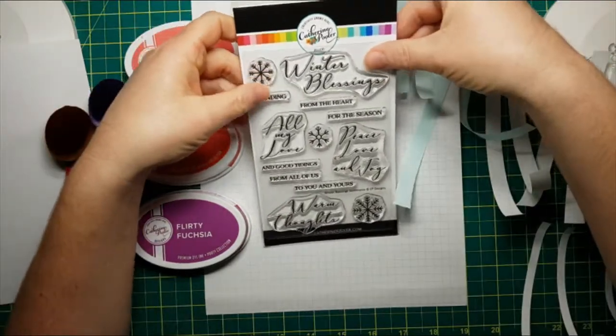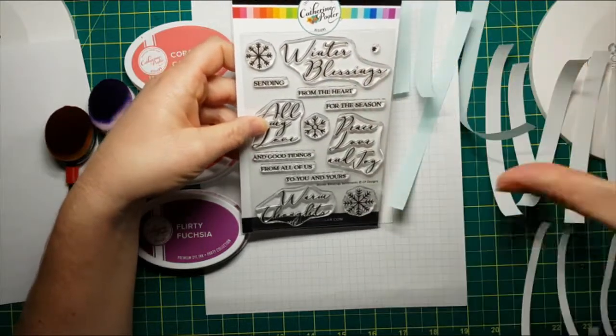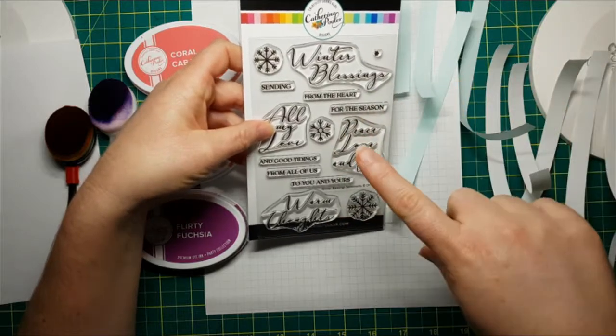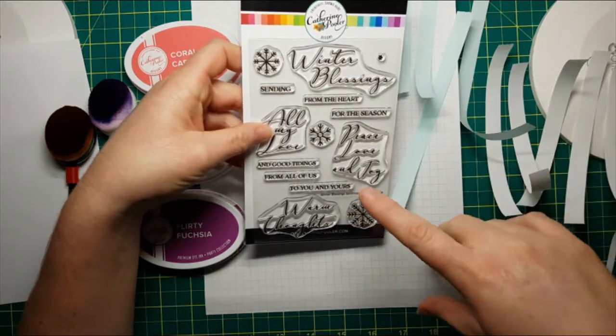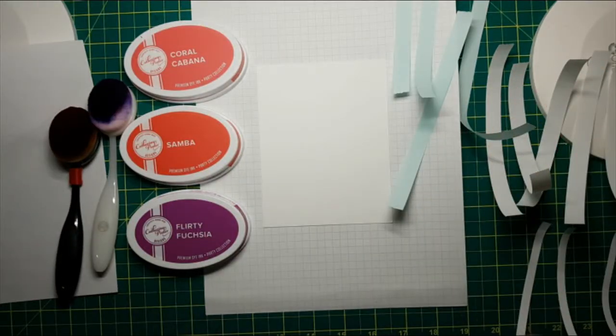This is the beautiful Winter Blessing Sentiments. This font is stunning. We're going to use this on our card today, but first we're going to make our own plaid. This was a request from a Stamp Nation member, so I thought I would share it with you and show you how I make mine.